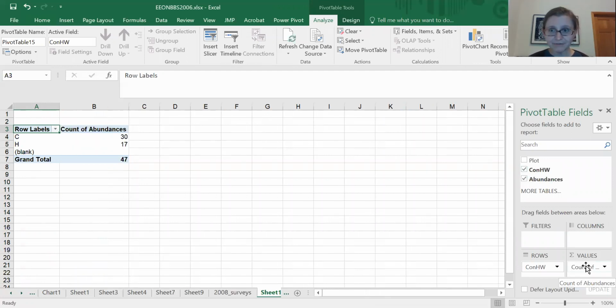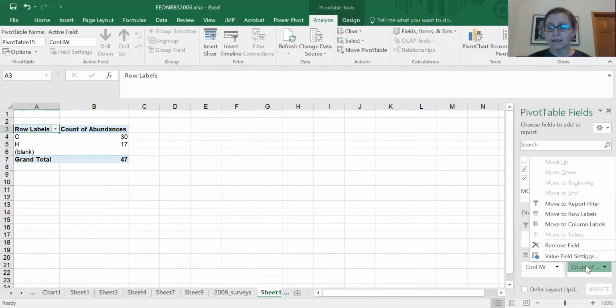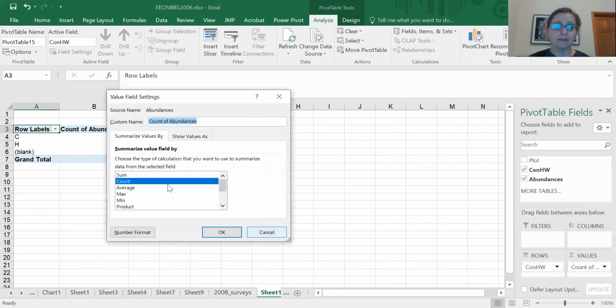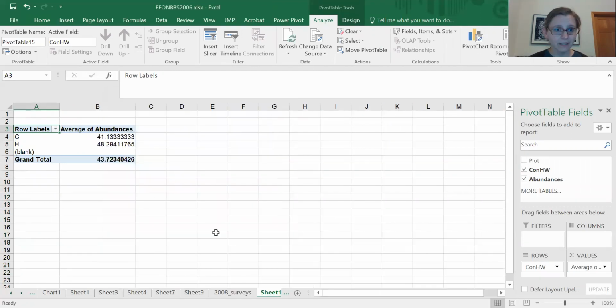Now again, it by default did a count of abundances. It was really just the count of the cells in conifer and hardwood. So this time, instead of summary, I want to get the average value for conifer and hardwood. And there we are.